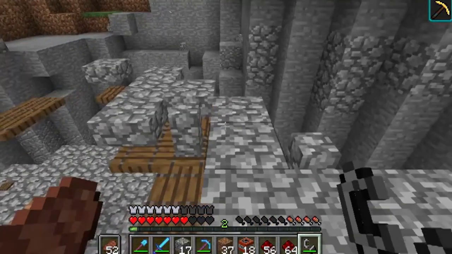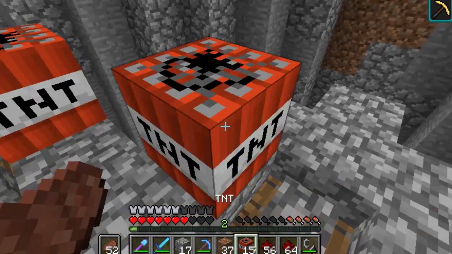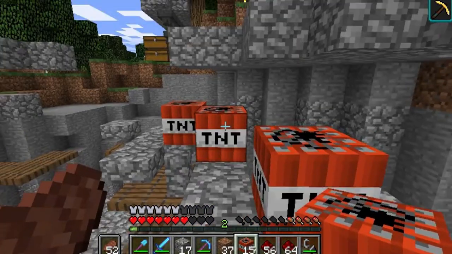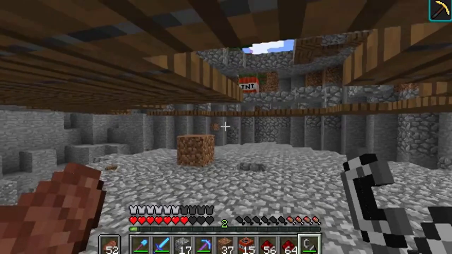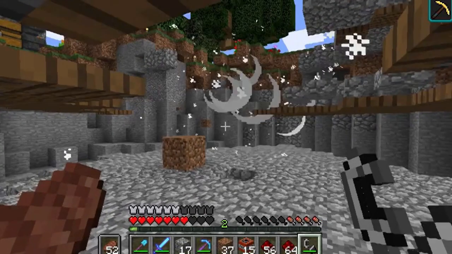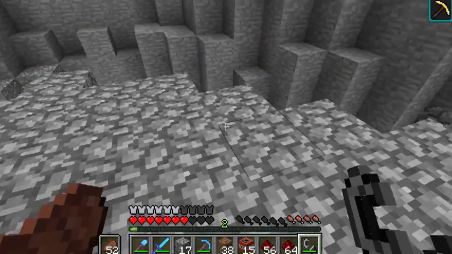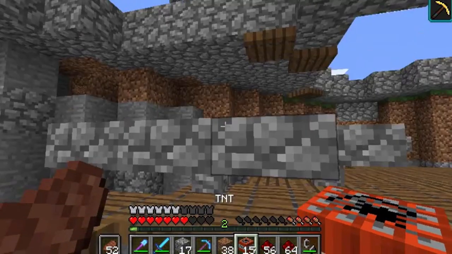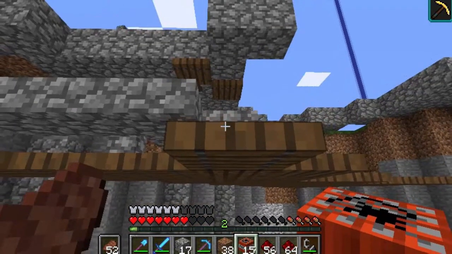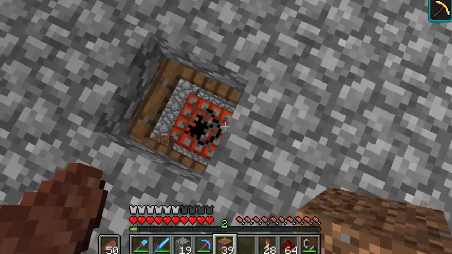Eh, this is not very effective. Alright, let's go like that maybe. Don't know where to run, but it's alright. And bang, bang, bang. Yeah, this is turning out decently now, but we're running out of TNT fast, so gotta be really careful. Alright, one more new approach.